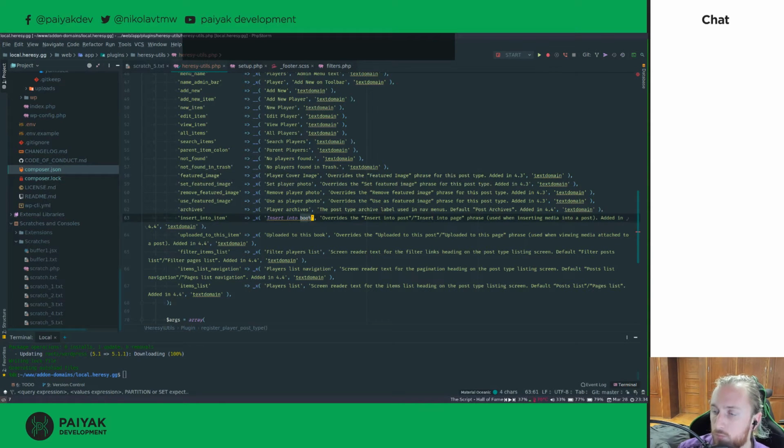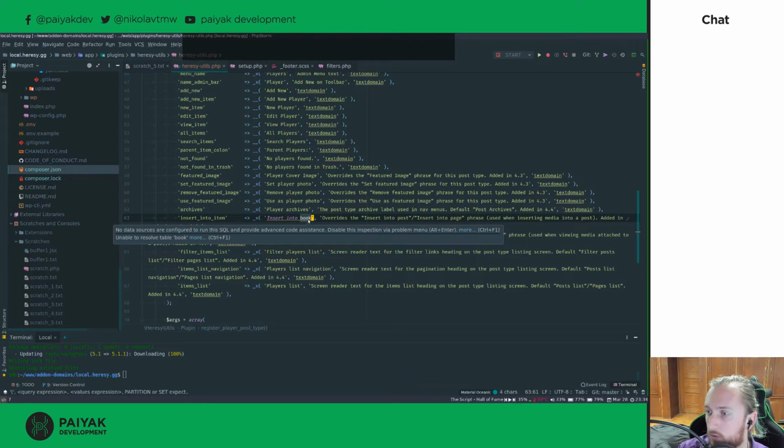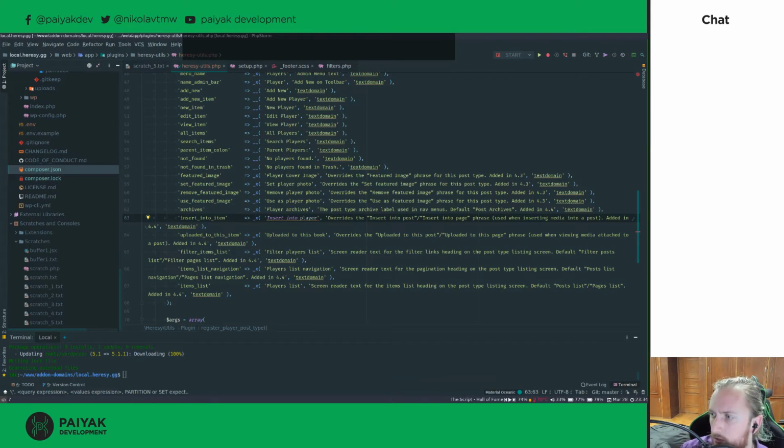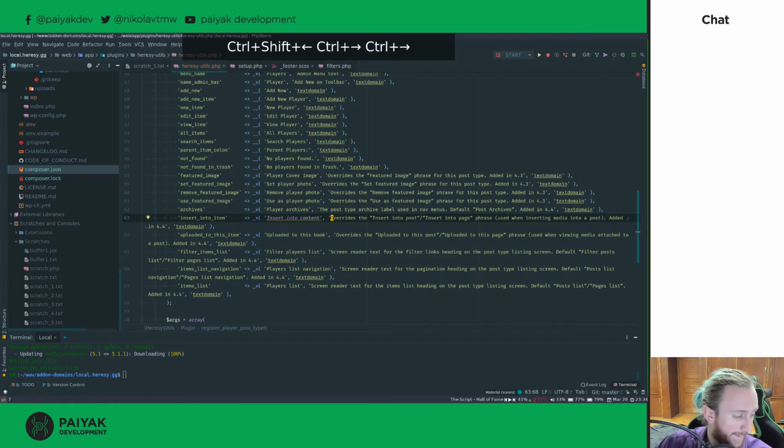Okay, insert into book. Now insert into, interesting. Insert into player does not sound right. Insert into content, I think that's more appropriate.